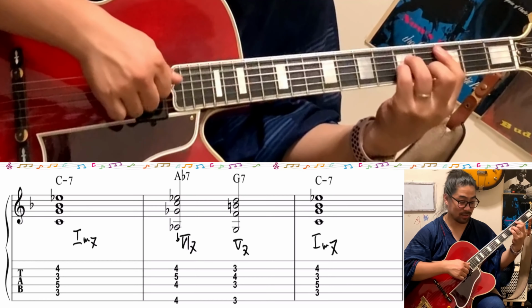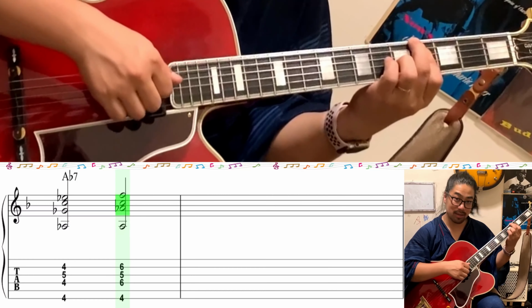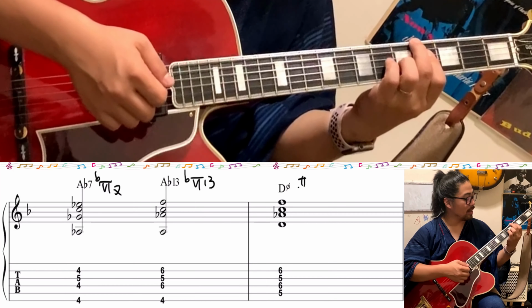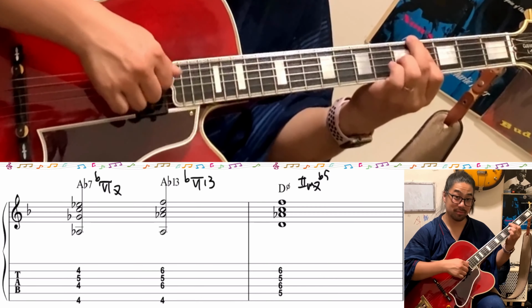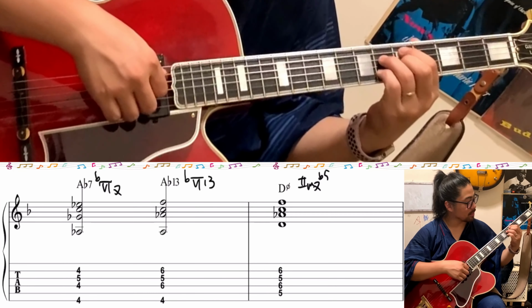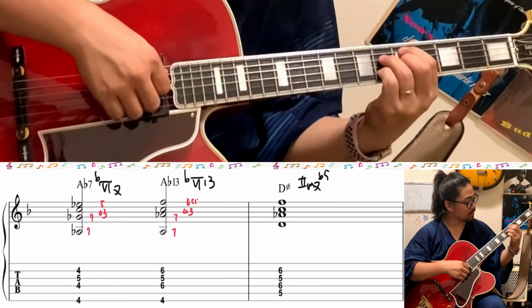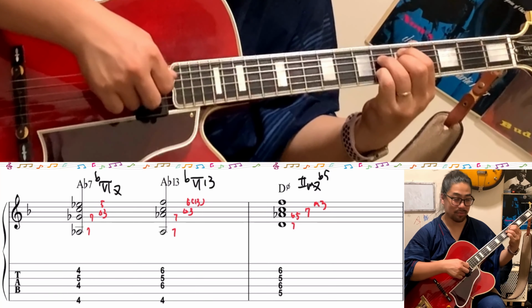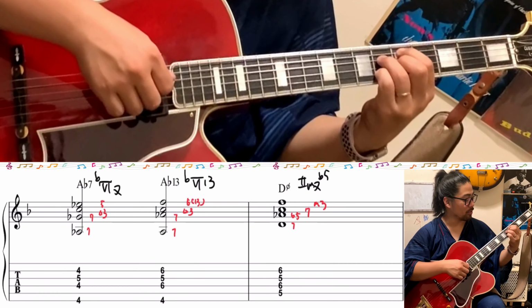Just leave it like this. Then why can you use A flat 7? This A flat 7 is a substitution chord from the D minor 7 flat 5. Okay, let me count. This is D minor flat 5, right? D, A flat, C, then F. Root, flat 5, 7, and a minor third.